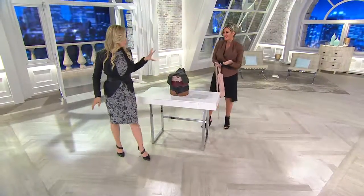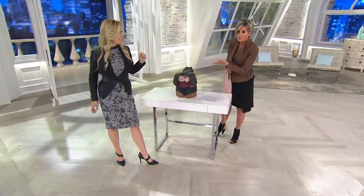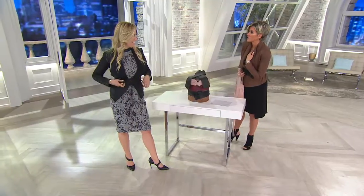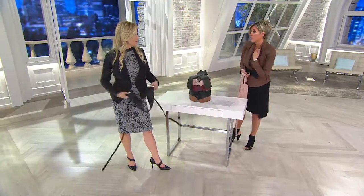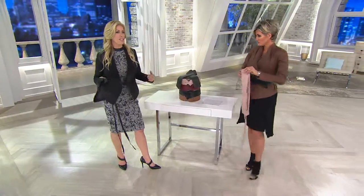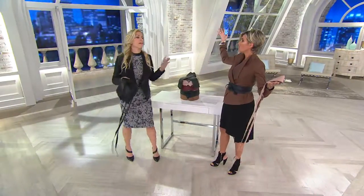I told Amanda the stylist earlier that black is already limited and I was gonna buy more on easy pay, and she asked me not to. She said, honey, I love you, but you wear that belt all the time - you have to stop. Even Tracy earlier today, it was super popular and she said she doesn't really wear belts, and then she was like, I love the obi belts.